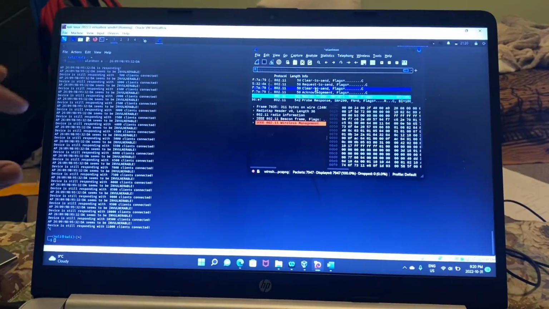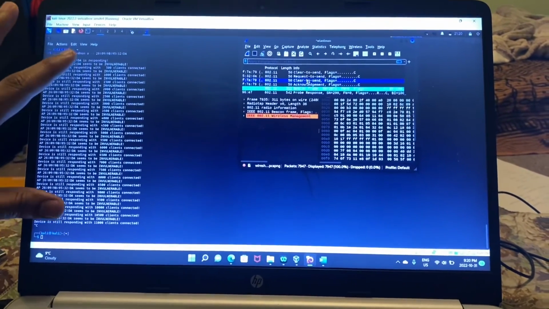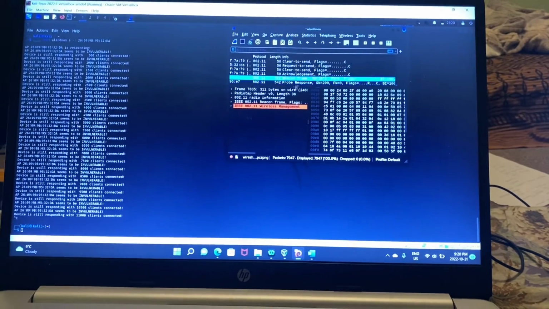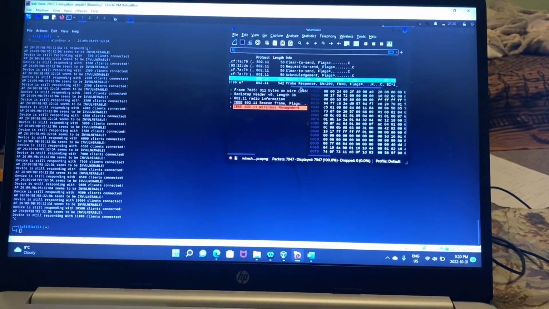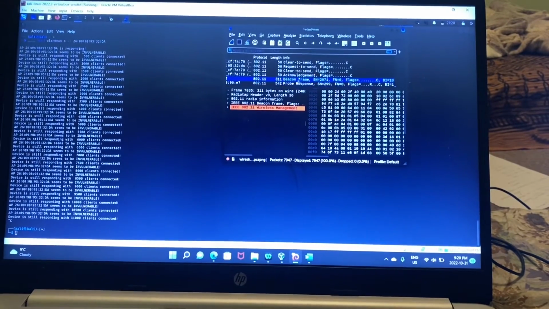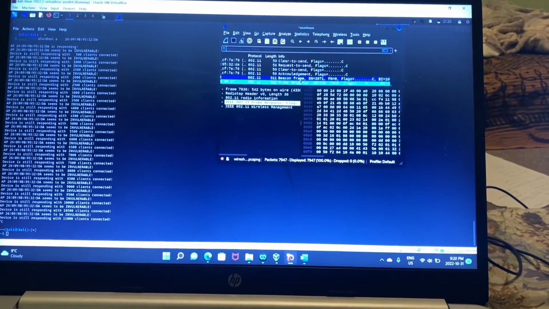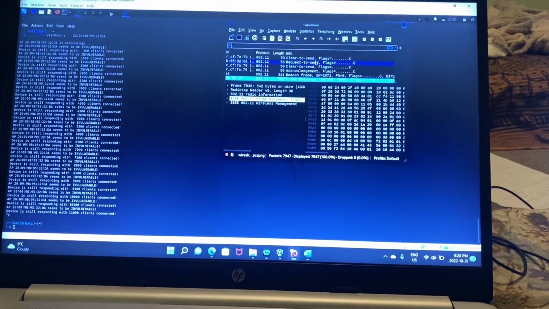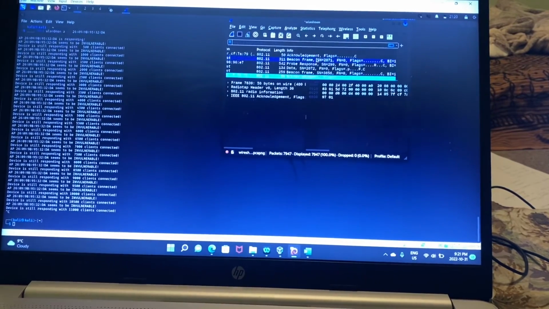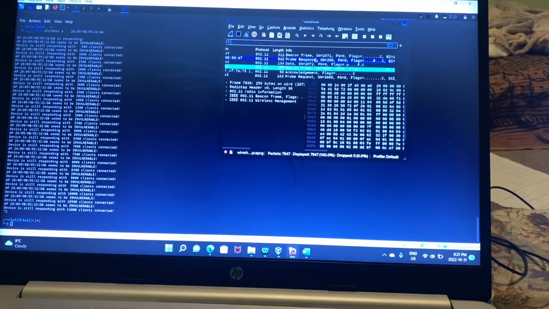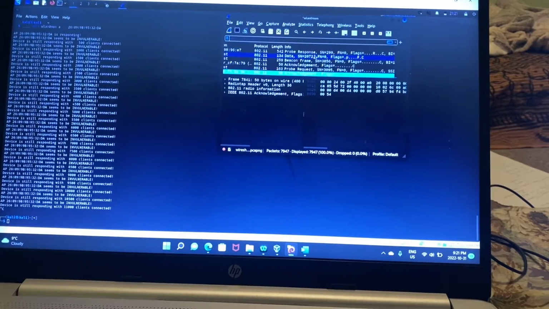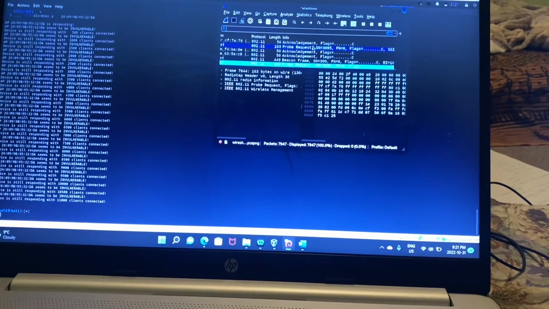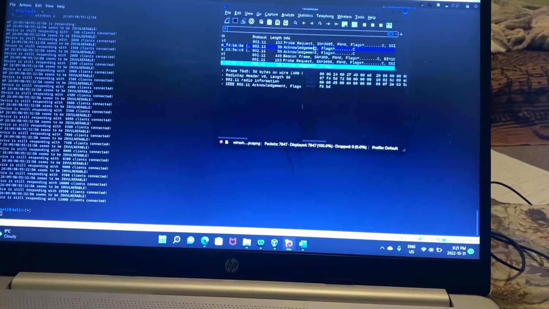So after performing this using MDK3, we can see the fake clients are being increased, and when we run the Wireshark logs, we can see the beacon frames, and you can see the probe response packets in the Wireshark logs. You can see the beacon frame sent and acknowledgement received, probe request and acknowledgement. We can see the frame request and response and acknowledgement as well for this.